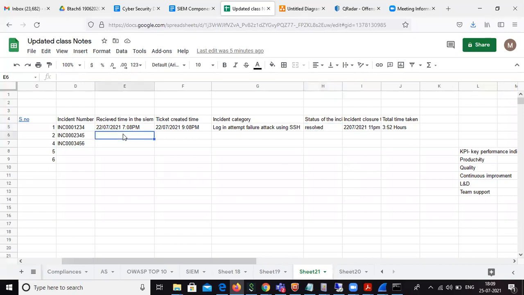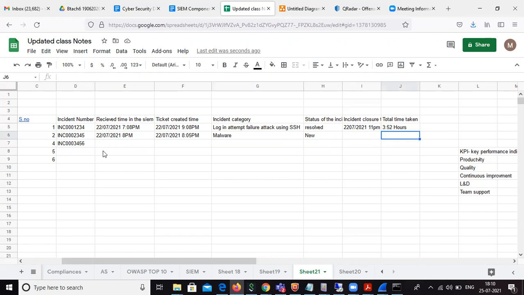The second incident, maybe you received at 8 o'clock PM, and at the same time you assigned it to yourself and created it in the ticketing tool. So maybe 8:05. It will take 5 minutes to assign and also to create. And this is related to the malware category of attack. So this is open, or you create it with a new status. Then you have to work on this one. So what pending related incidents are there?